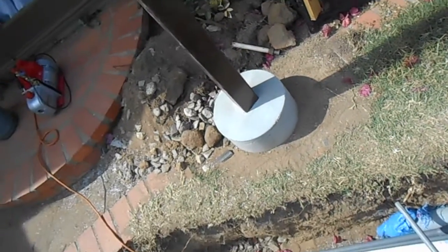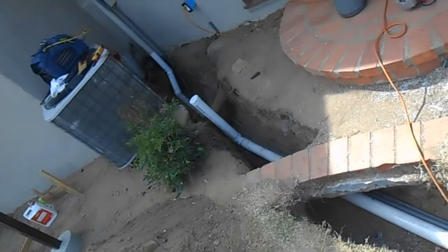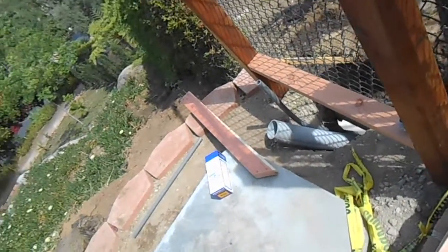Let's see what we need. Yeah, it's just coming out of the. We'll have to just tape it up on that end, I guess, because there's no existing conduit. We're going to come out of here. There's our control wire, and then a piece of flex out of there, and then into the control panel.